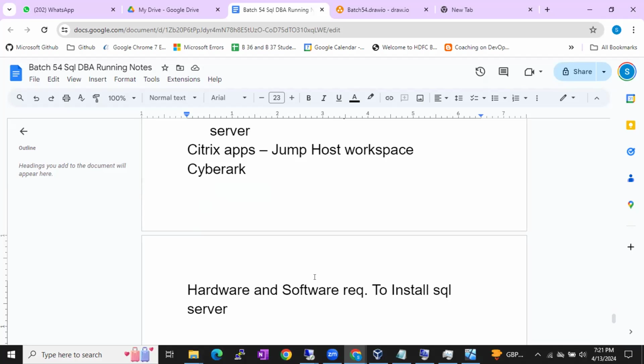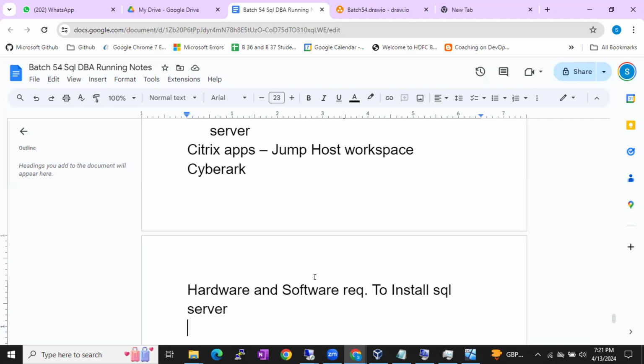Maybe one or two extra screens or options you can see, but the core concept of installation is the same. So, Shanmugh, you are showing how to install 2019. Can you show 2022? No, that is the assignment that you have to do.